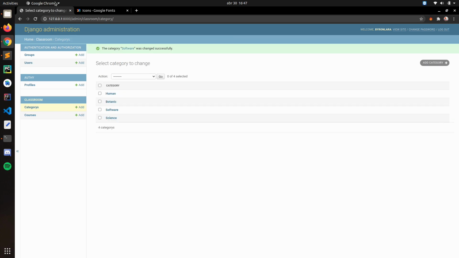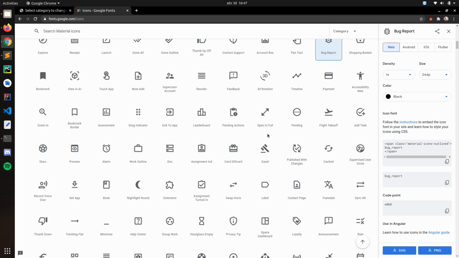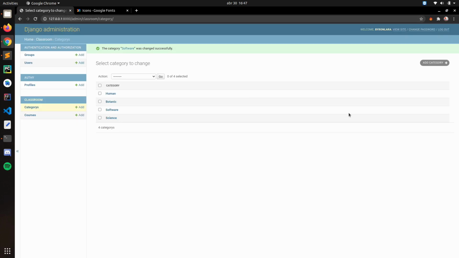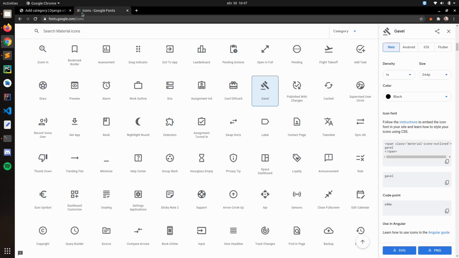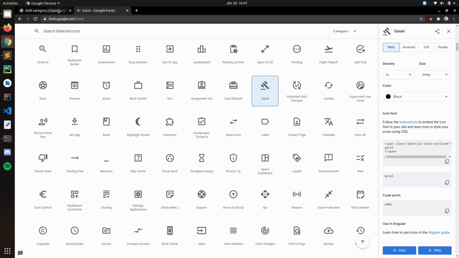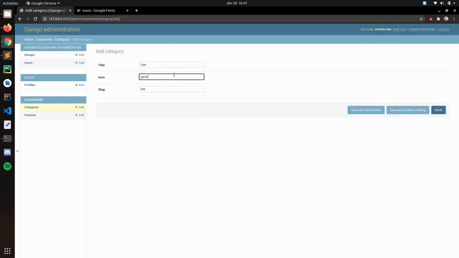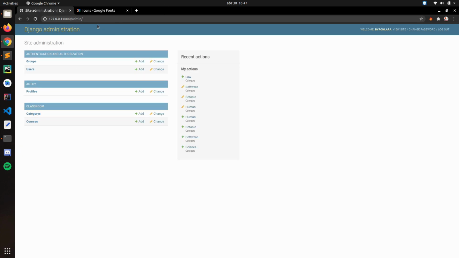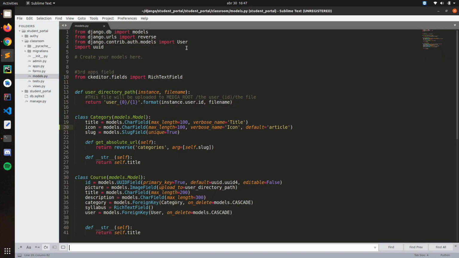You know, kind of like putting icons here. Okay, enough. So we have the categories now.